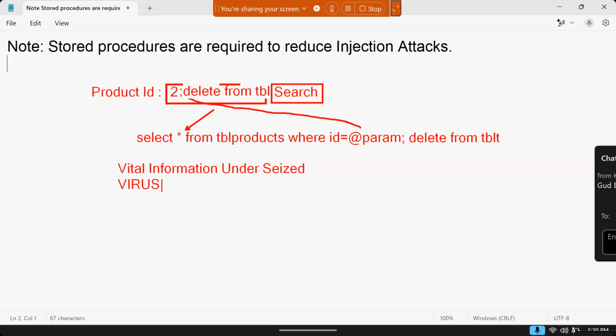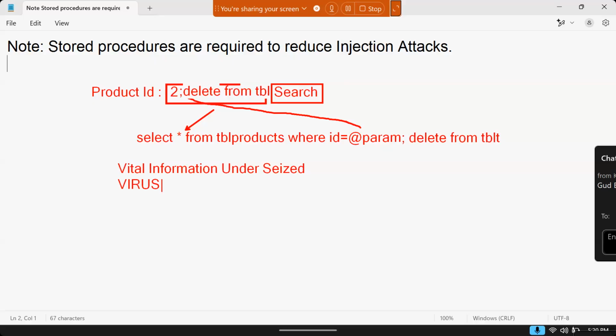That means your applications are allowing some queries to be affected from outside. That is not good. If you write the query manually in the backend, it is easy to affect. So instead of writing the query, better what we do, we ask them to use stored procedures. What is a stored procedure? A stored procedure is a simple function. You just call the function, it will execute. You will not expose the entire query to him. You will just use a stored procedure.